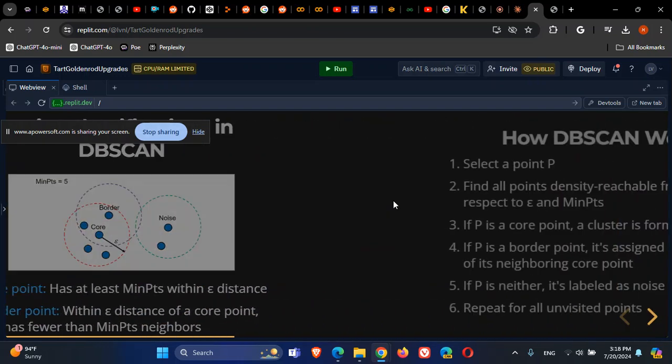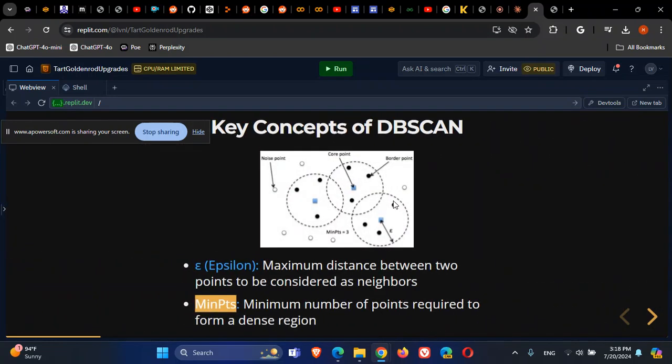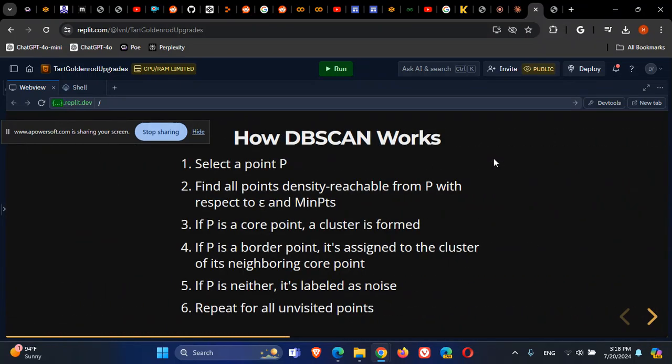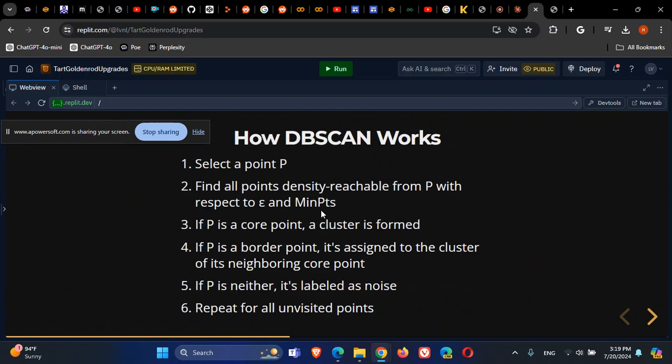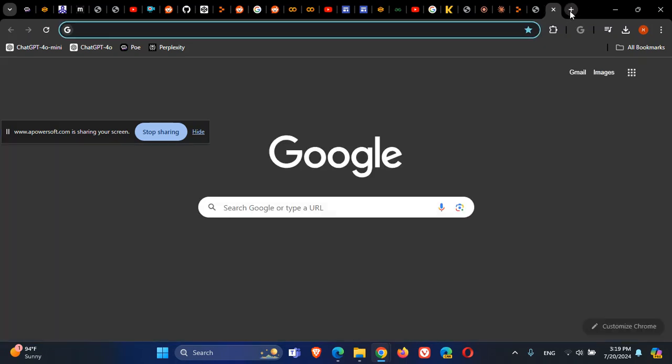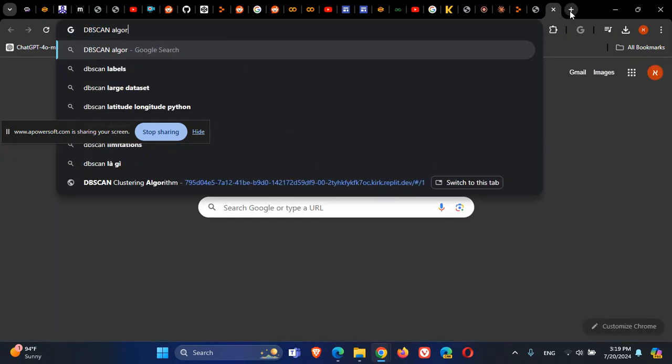I want to show you how it works to form a cluster. And you saw how we form the cluster, but I want to show you how this cluster gets bigger. The idea is that if there is another core point in the radius of a core point, both clusters bunch together and we form another bigger cluster. And maybe I'll show you in a sec. DBSCAN algorithm.